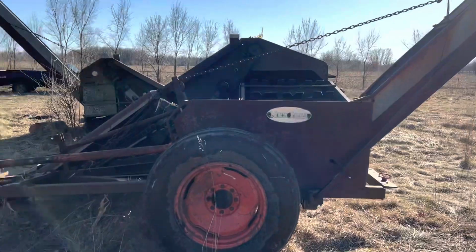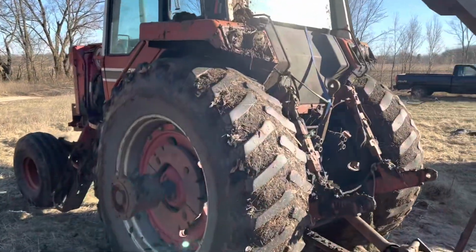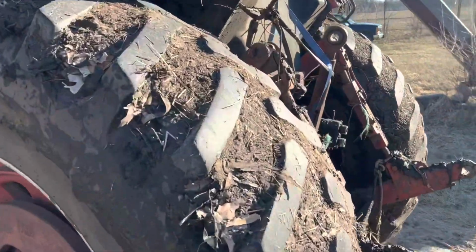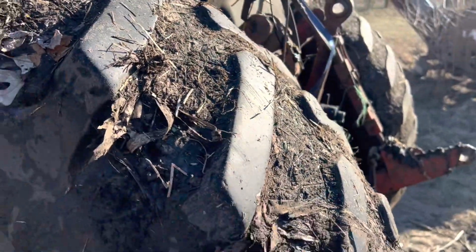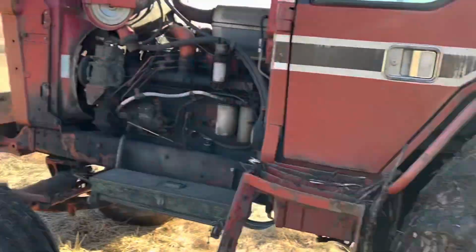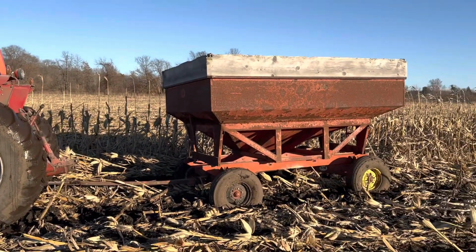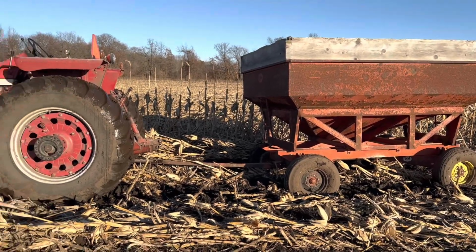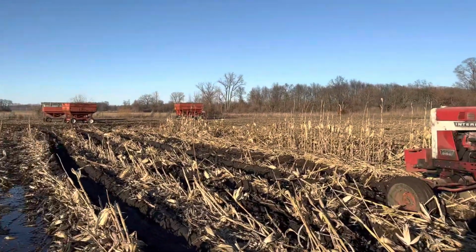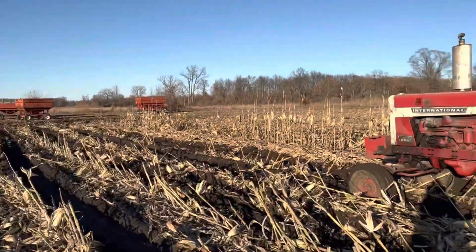But I'm gonna go get the 856. It's got a little bit meatier tires. I'm gonna see if I can pull just that wagon out. I think it'll be all right. These tires are pretty worn down, and it was pulling the picker and the wagon. So I'll bring you back. All right, so I got the 856 hooked up. Let's see if it'll pull the wagon out. Hopefully.